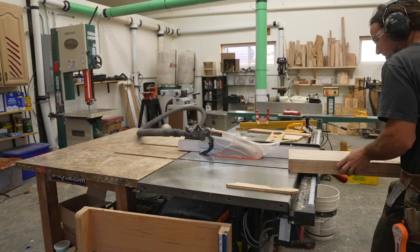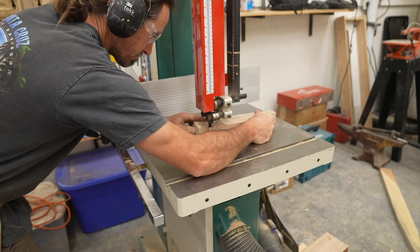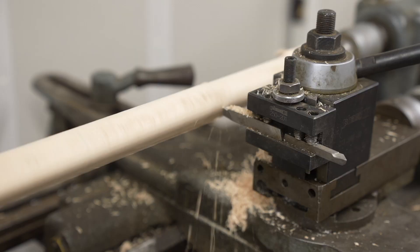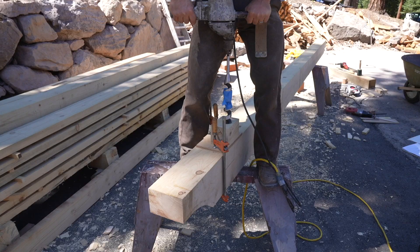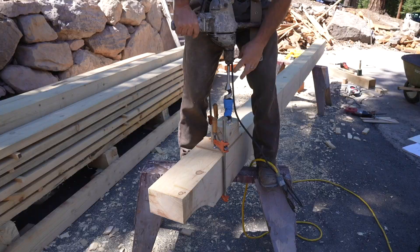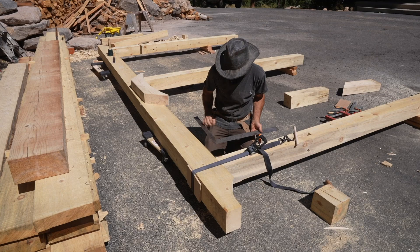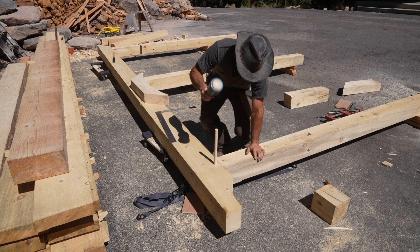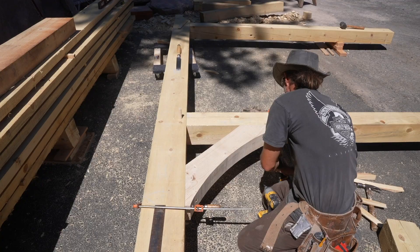Before I could assemble the frame I needed to fabricate some hardwood wedges and pins. I cut some wedges out of oak, band-sawing the rough shape and smoothing them on my sander. I don't have a wood lathe but I didn't mind getting my metal lathe a little dirty making some dowels out of maple — probably more precise than I needed, but it gave me a handful of pegs to use. I drilled 1-inch peg holes into the half dovetail and 3/4-inch holes in the other locations. The holes were slightly offset in the tenons to allow draw boring during assembly, which pulls everything tightly together. I assembled the main front bent on the ground, used a ratchet to draw the joint together, then drove in the peg with a hammer. Each brace was scribed to fit its individual corner and I sunk a single timber lock screw into it, later adding a second screw to help prevent any rotation.